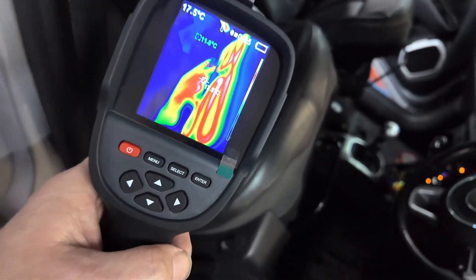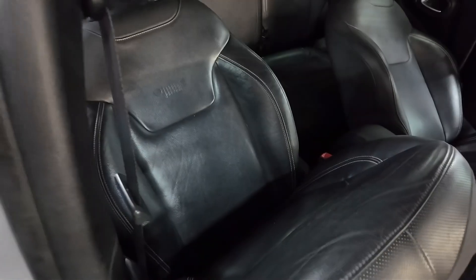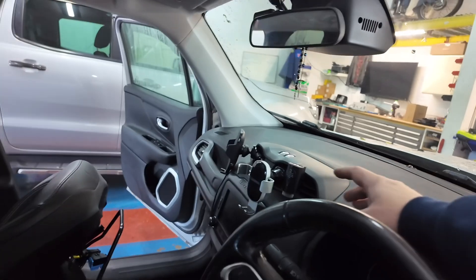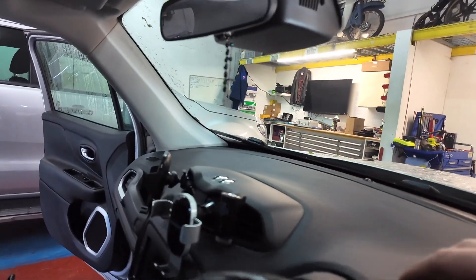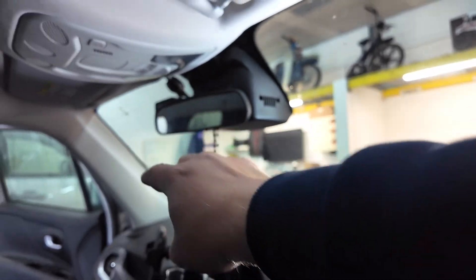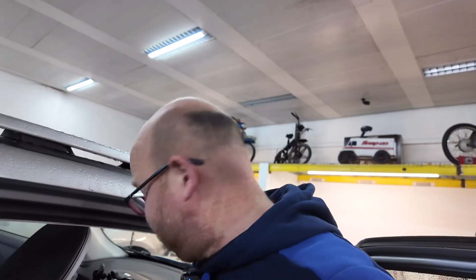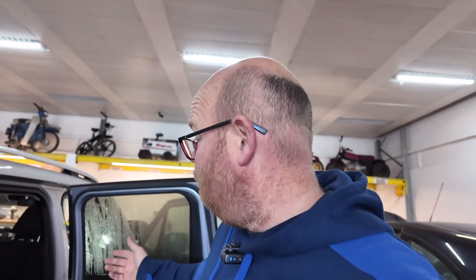There we go — the bottom pad on the driver's side is working, and the rear pad on that one too. So putting a new pad in the back is going to fix it. We've done the bypass on the seat and it's all working. Just as we went to turn it off, we saw a bit of smoke — which worries you a tad. Just a whiff of smoke up around there — that made me worry. Basically, this one's all done. We're going to get the seats back in. It looks like I can take the rear pad off with the seat still in the car. Let's find out if the part's available and get back to the customer.